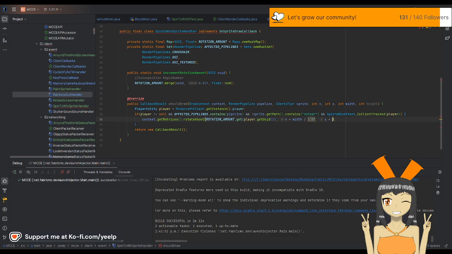Y plus height divided by 2.0f. And that should go boop and boop into the center of the texture. Magic number, mouse. No inspection, magic number. Wow, you are really good at spelling.